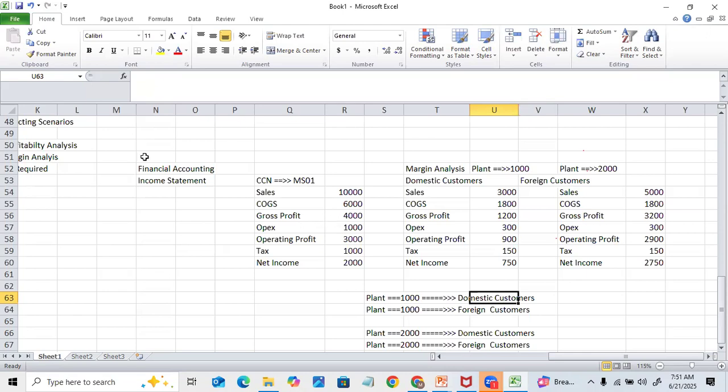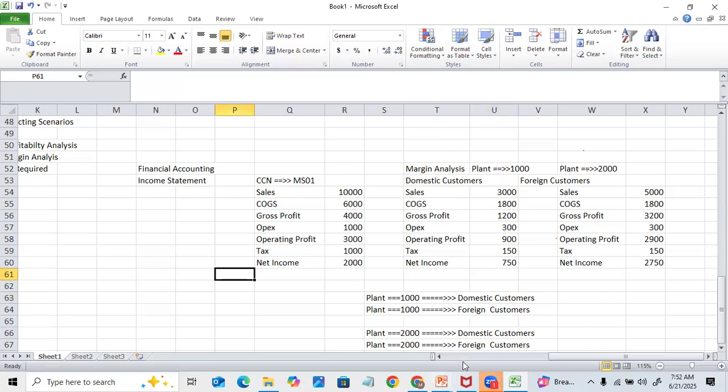This is a more often and frequent question in interviews. When you say that you have good knowledge in profitability analysis or margin analysis, people will ask you this kind of question: business already knows what is there in net income, then why does it have to implement margin analysis? You have to give this kind of examples, and you need to make them understand. So that is why we require margin analysis.